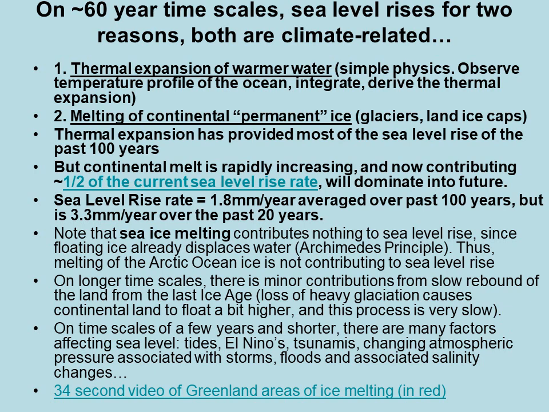So sea level rise averaged about 1.8 millimeters a year over the last 100 years, but it's now almost double that. In fact, I think it is more than that. This slideshow needs to be updated to the last data. I think 3.5 millimeters a year was the last I remember reading, and that was even a year or two ago, so it might be higher now. But anyway, it's roughly doubled over the average of the past century. So we are seeing accelerating rise of sea level, and it's caused by both, but mostly by the melting now of continental ice.